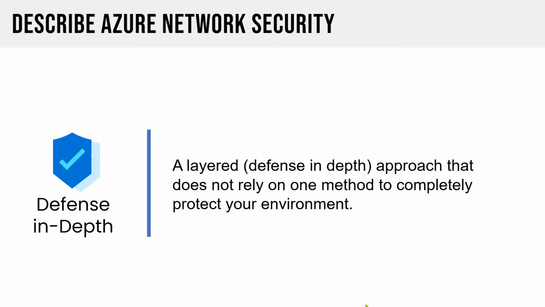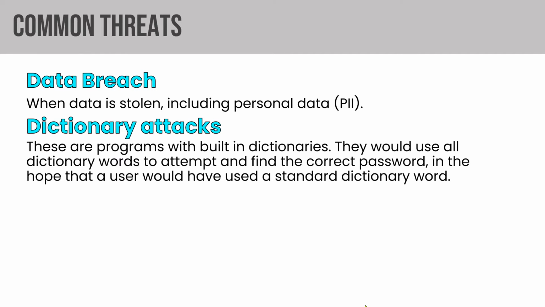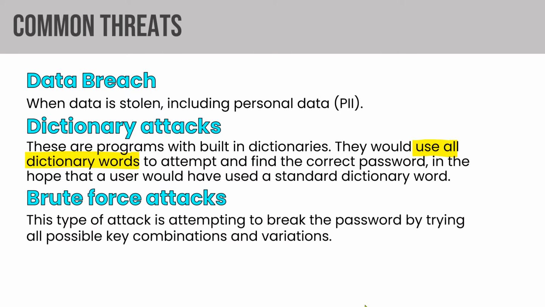I want to touch on a few common threats that may come up on the exam. So data breach is the first that comes to mind, and that's when data is stolen, including personal data, what we might call PII, or personally identifiable information, perhaps financial data. Dictionary attacks. So these are password attacks using programs that have built-in dictionaries. Basically, they would use all dictionary words to attempt to find the correct password in hopes that the user has a standard dictionary word as their password. These are very preventable, of course, with Azure Active Directory.